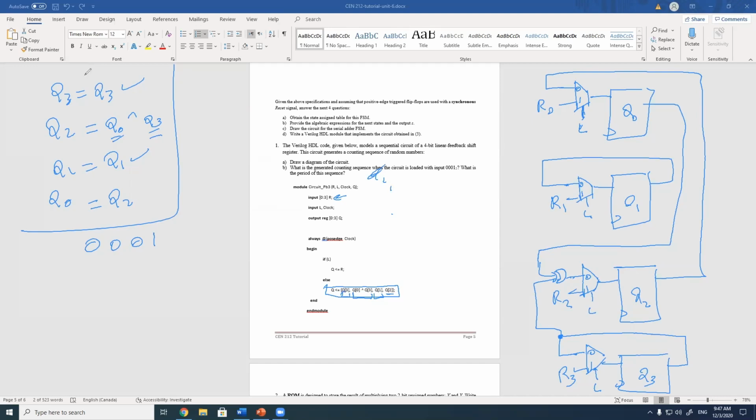Now the next cycle, I need to apply this equation. Q3 and Q1 are just going to hold their value. Let's write it here: Q3, Q2, Q1, and Q0. Q0 will read Q2, so whatever I have in Q2, I'll just paste it there. So that's 0. Then Q2 will take Q0 XOR Q3, so 1 XOR 0 is going to be 1. Next cycle, these two are the same, this one will go in here, and Q0 XOR Q3 is 0, pasted here. Obviously, we're done. Why? Because we started with 0001, we moved to 0100, and now back to 0001.